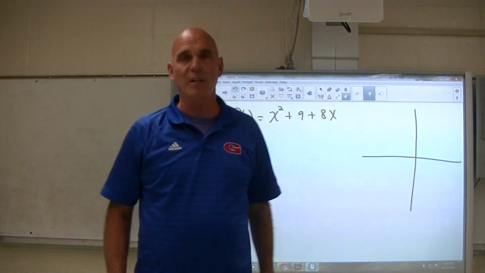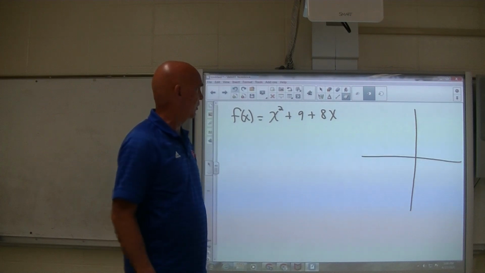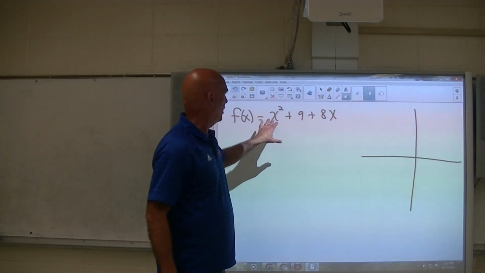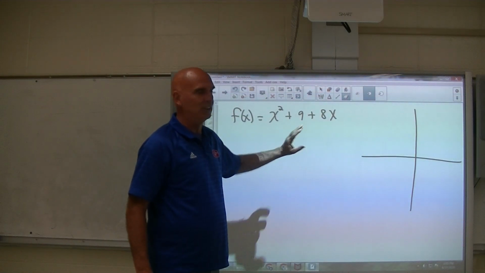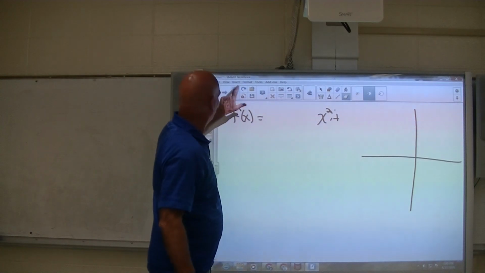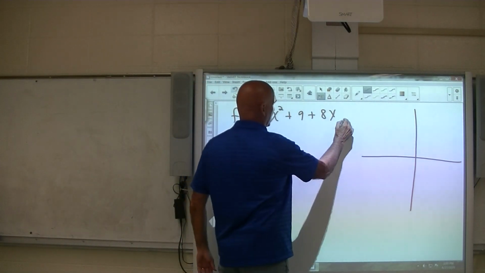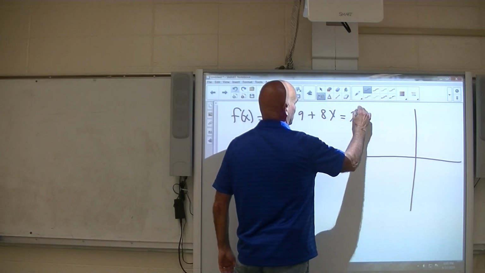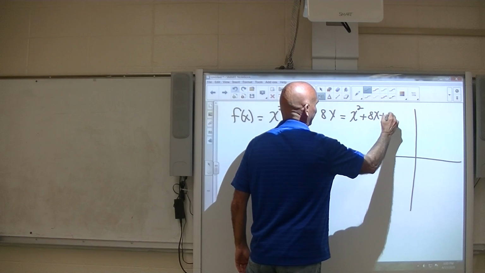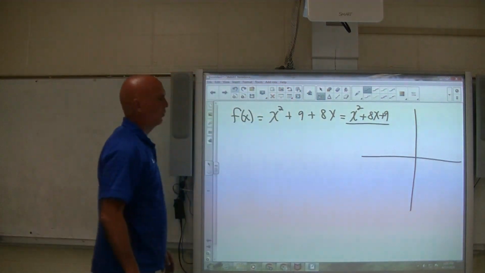Okay, let me give you another example here, and I'll run through the same stuff that we need to do by hand, and then I'll show you on your graphing calculator what it looks like there on your app. Okay, so we got the problem, x squared plus 9 plus 8x. The unusual thing about this is it's kind of out of order, right? We're used to seeing the descending order of the degrees here, x squared plus 8x plus 9. All right, so it's a good idea to rewrite the thing in the correct order.